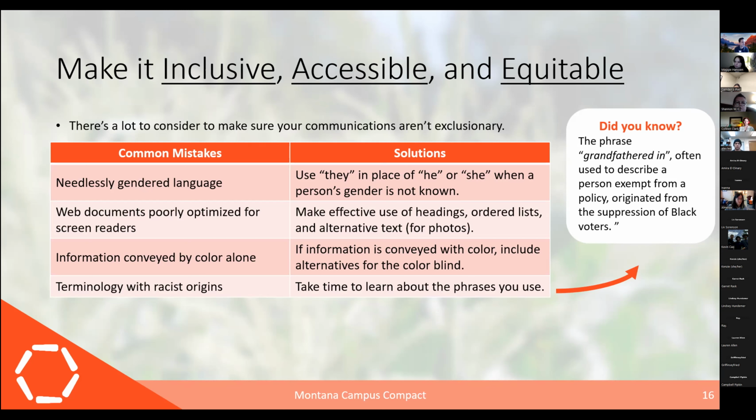Don't get too tied up in what you can't say, really focus on your messaging, but just be mindful that there's an awful lot of colloquialisms we use in everyday language that might be rooted in something problematic. One of the examples here is the idea of "grandfathered in." That actually has its origins in the suppression of Black voters, so just be careful about what you're saying. But ultimately, it's about what message you're sending. And are you creating safe spaces to be able to do the work that you do?